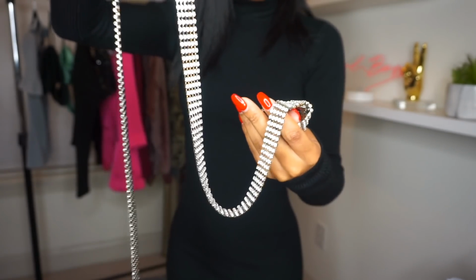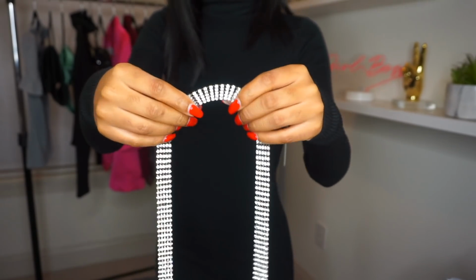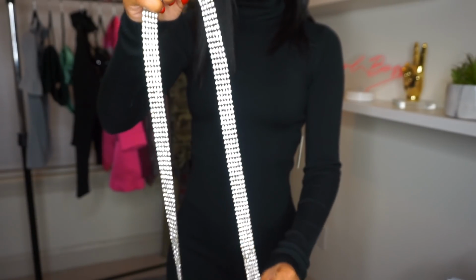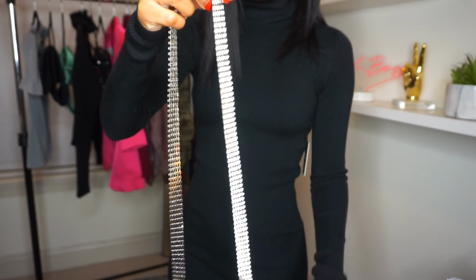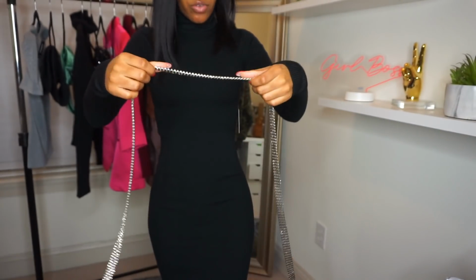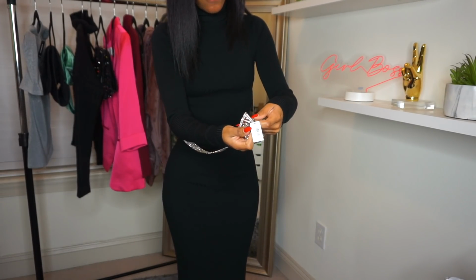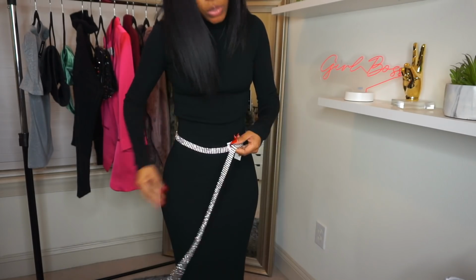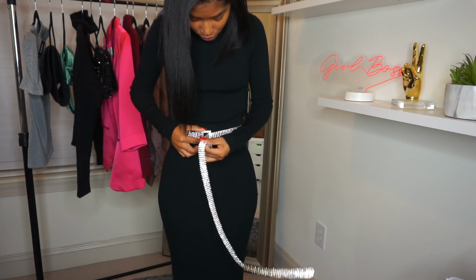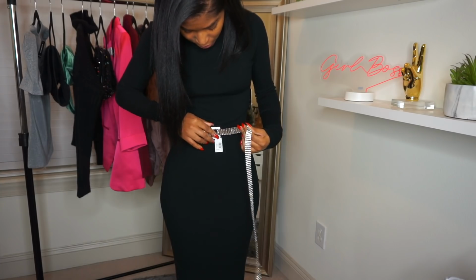I have this belt in an extra large because they were out of smalls, mediums, extra smalls, large. So I really wanted the belt, so I ended up just getting it in an extra large because I know it hangs low anyway. So I just figured it'll just hang a little longer than it normally would. I turned the lighting down so you guys can get a full effect of the belt. So yeah, I would prefer to have my actual size in this belt, but it's okay. We're gonna just work with the size that we got.